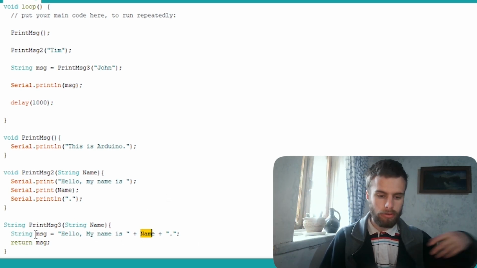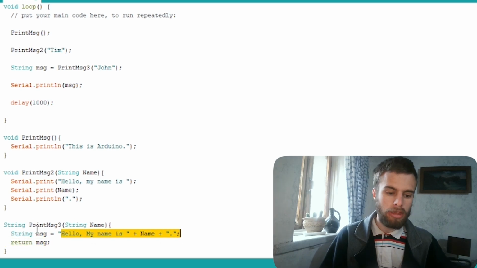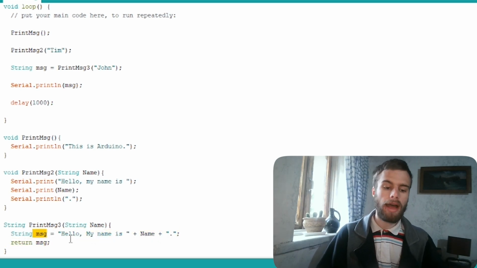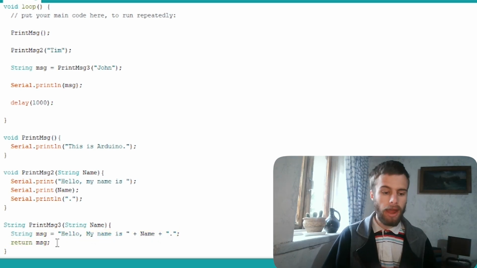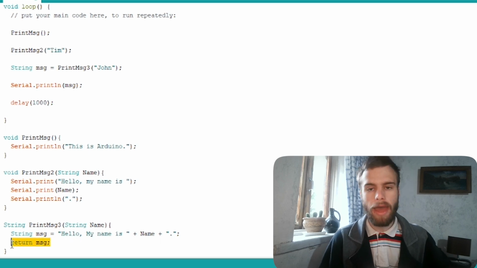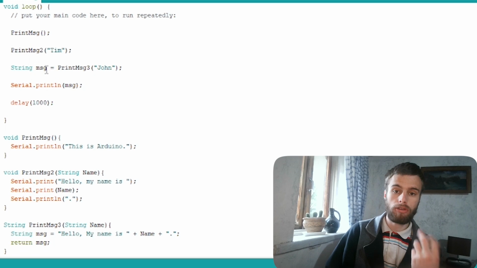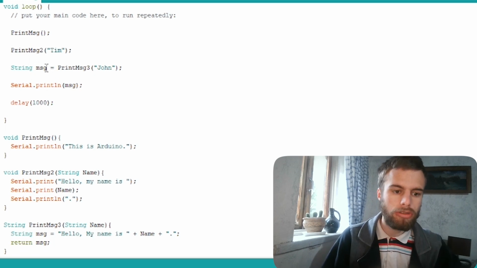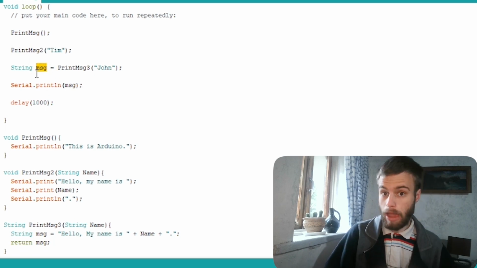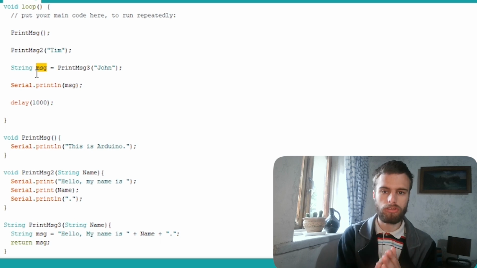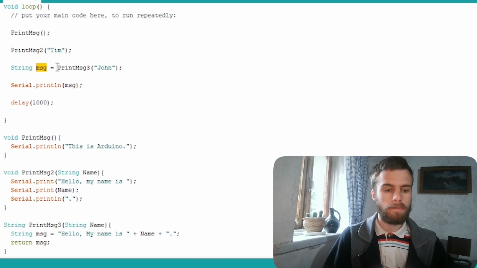After this is all added, this MSG will be holding a string of hello, my name is John. After that, it's going to go ahead and return that value to MSG right here. So whenever we are trying to get a value back from a function, we need to make the variable that we want to put this value in equal to the function name, the function right here.